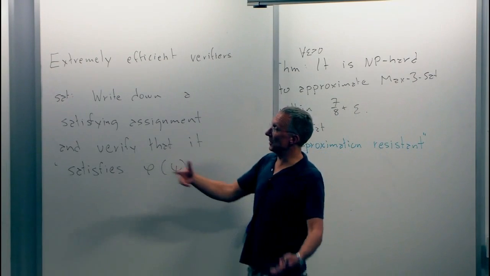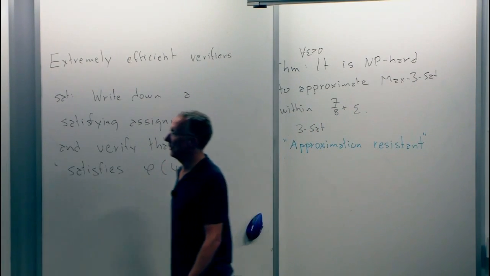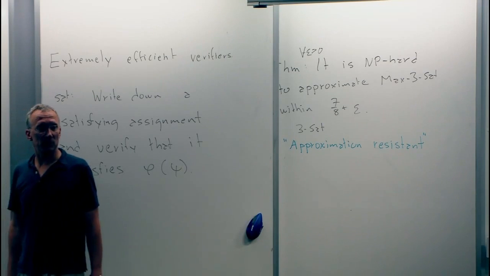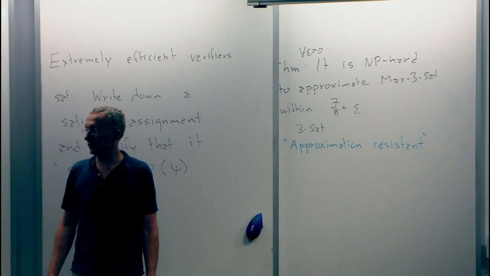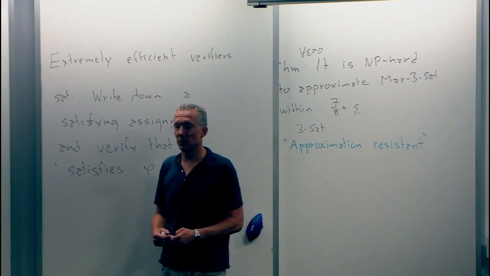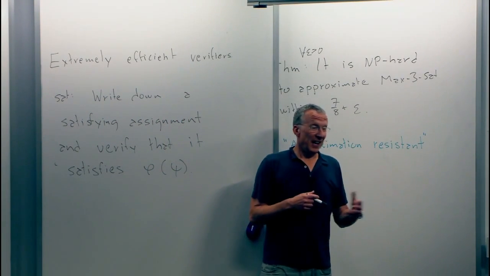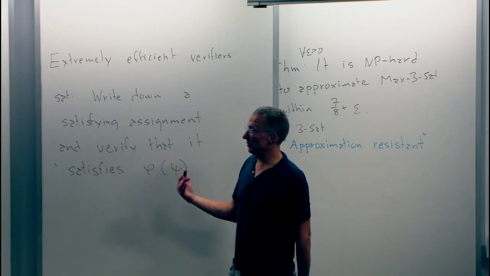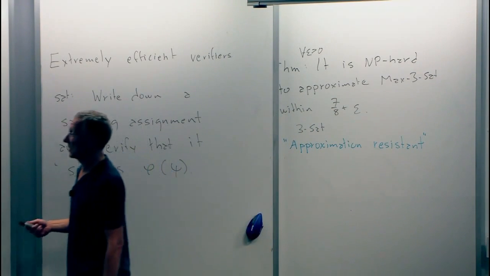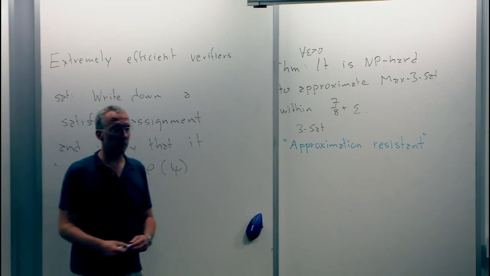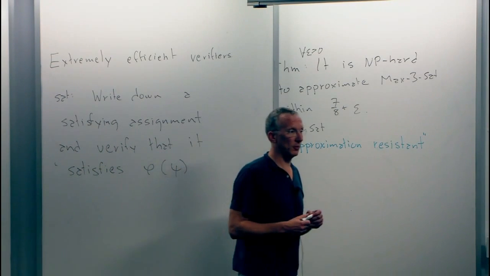So I'm sure if you were given by hand a formula with 100 variables and 3,000 clauses, you wouldn't go through them all, but you would say, write down a satisfying assignment and then just check a random clause. Right? And normally that doesn't work too well, because there could be an assignment that satisfies all the clauses except one, but note that that's an extremely good proof for psi already in a formal way.